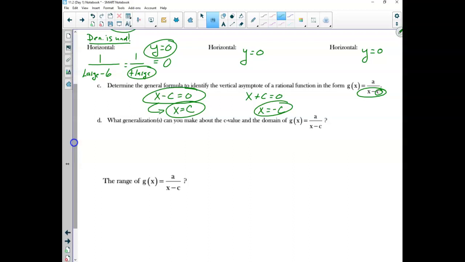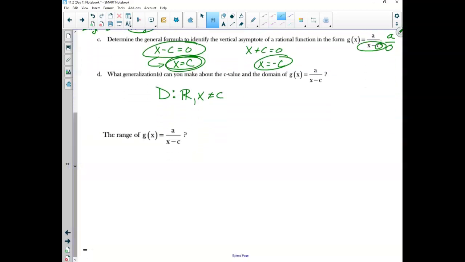And if I have a vertical asymptote there, remember, I can't take something and divide it by 0 because that's undefined. So that vertical asymptote that I have there, my domain, is always going to be all real numbers x, except whatever that c, or there could be more than one, whatever those values that make it undefined are, they need to be excluded from the domain.